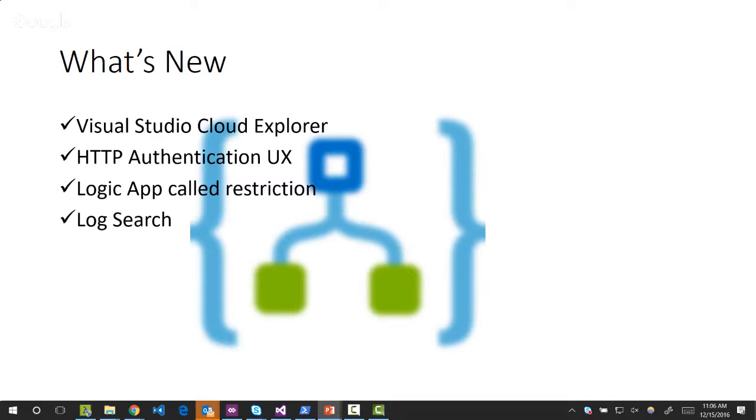Log search. This is a really cool capability that was added to the portal that allows you to do searching on your logs. So you can do simple things like, I had a logic app that ran and it had to do something with order 567. You can do a search on order 567, and then you'll see all the telemetry for the logic apps that ran against something called order 567. So that makes searching for things that happen in the portal way easier. Great management experience.